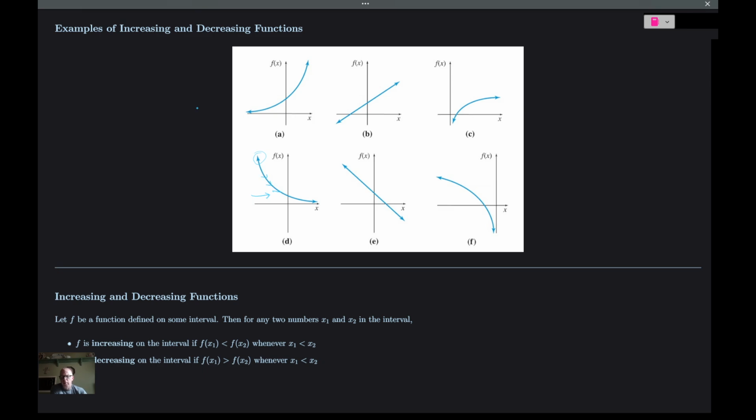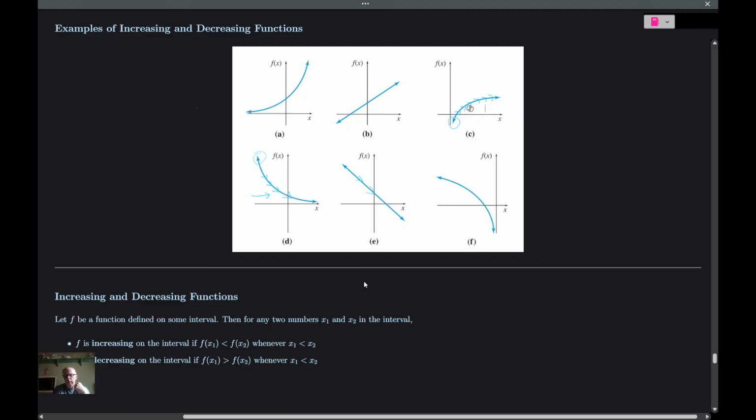And if we're moving in this direction, this function is decreasing, and again decreasing, whereas this function, even though we have this arrow here that's pointing down, it's just telling us that it follows this pattern. That's really all that's used for. It's not talking about the direction of the function. So we always move from left to right when we are talking about increasing or decreasing. Is a function increasing or decreasing?